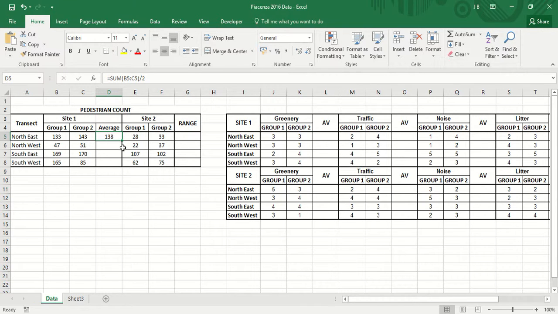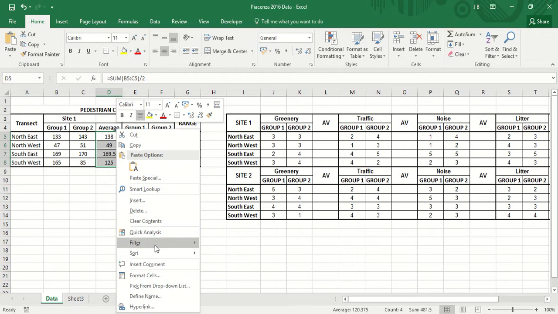On the bottom right hand corner, the little square, if we move the mouse over there, the crosshair appears, we click there and drag. What it does is repeat the formula all the way down. Now if we click there, fill formatting, it keeps the same table properties. Now if you notice that in some of the data, there's a 0.5 per person, you can't have that, so we need to round up.